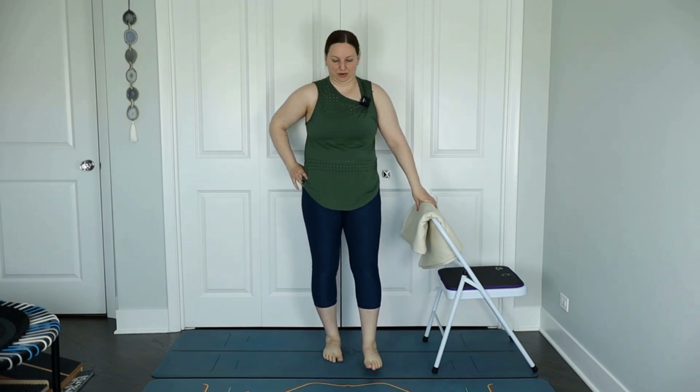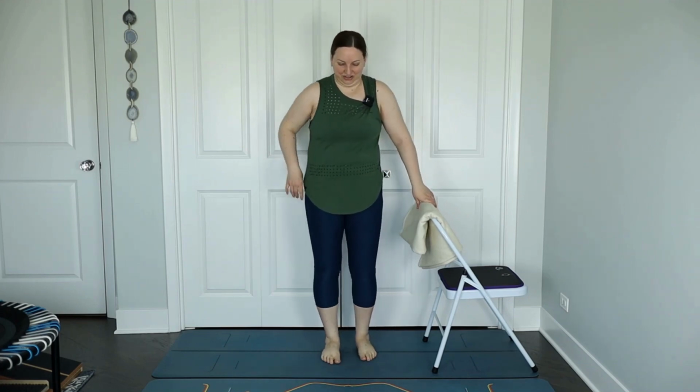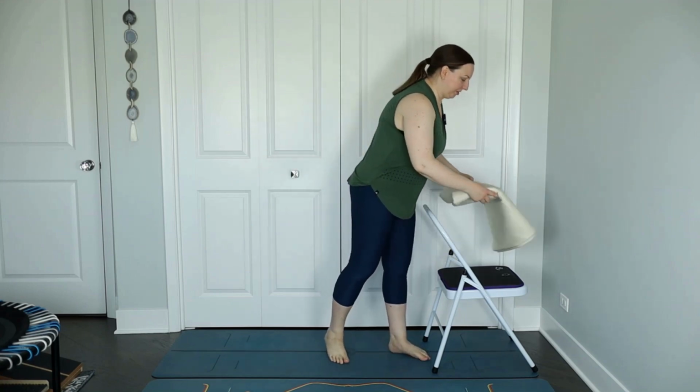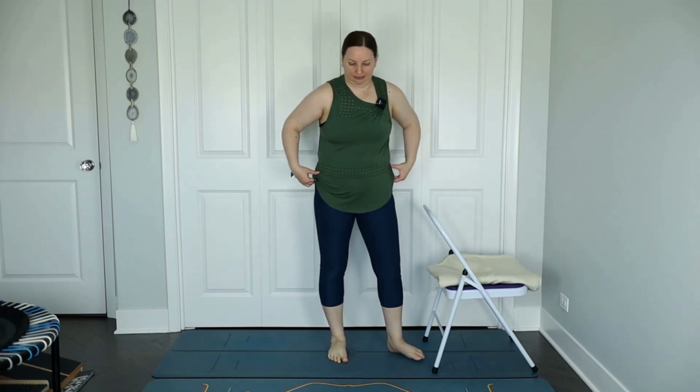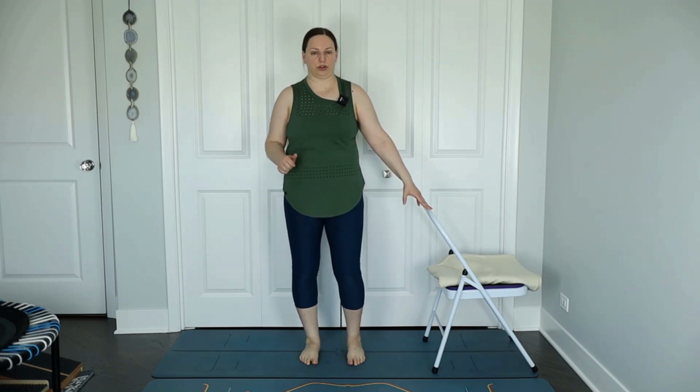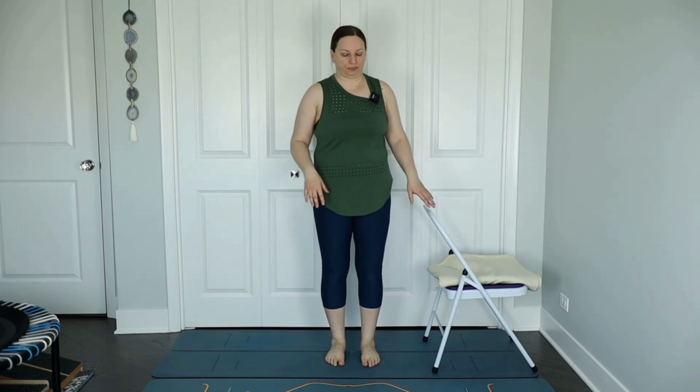Take a moment. We're going to face the long side of the mat. I'm going to move this off to my chair seat for breath to movement agility practice. So again, you're going to have three choices here. You're going to pick the one that works for you. We have a lot of twisting actions, so a little bit of a theme of class today. So the twist should feel fairly fluid.